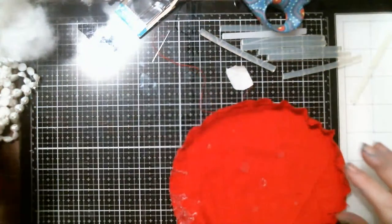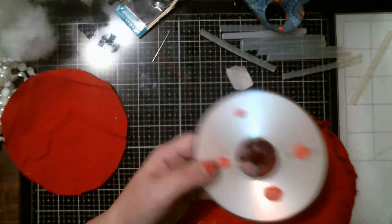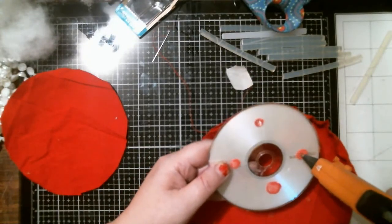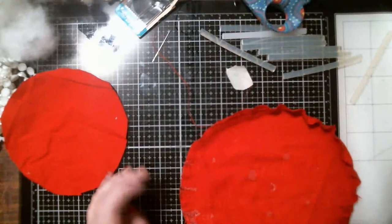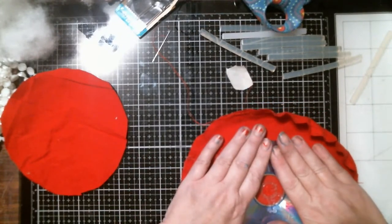Then I'm going to take my CD. And as you can see, I had to glue down. I just put a little quick hot glue. I don't know if I told you, you need hot glue, and just a little bit. And then I'm just going to look and do a quick center. That looks good to me. Press down.